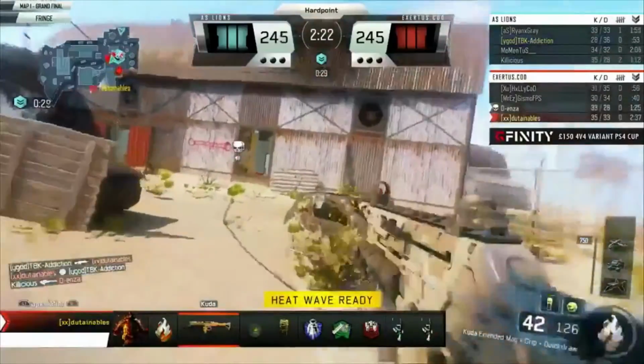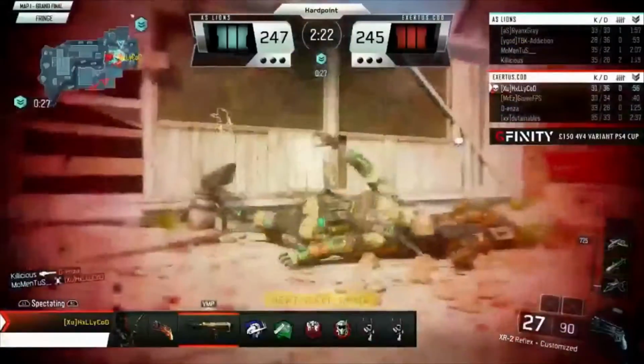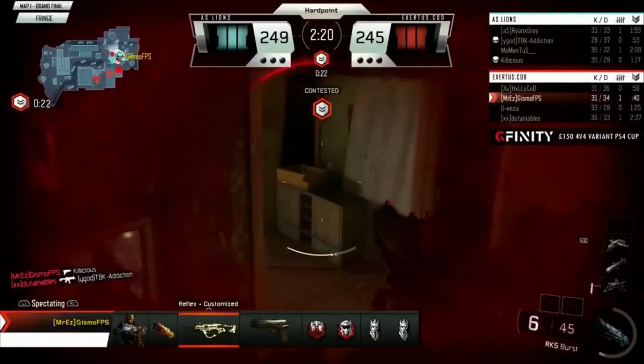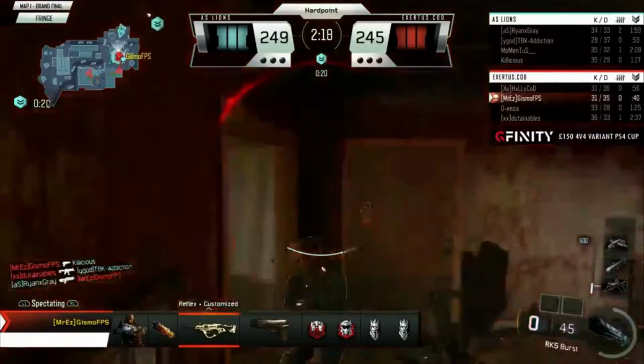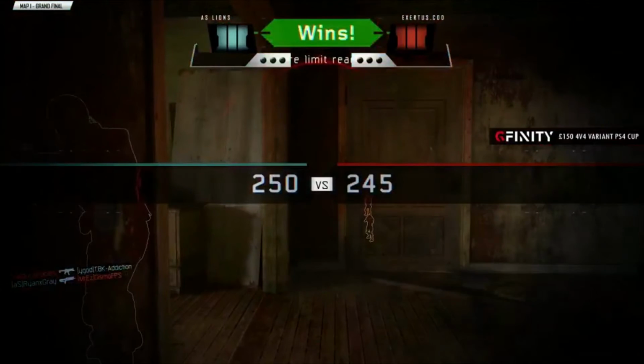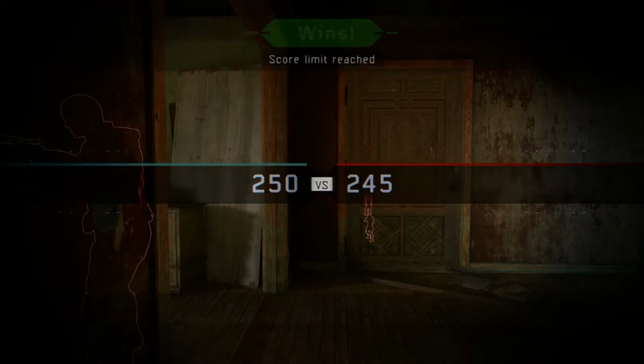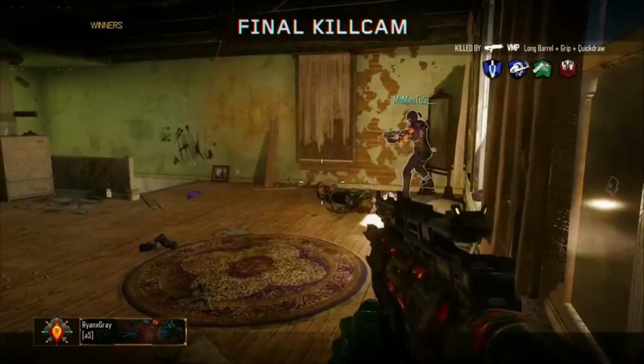Detainables challenging through. He's finally killed. Gizmo's got through. He's got to challenge this now. He can't do because there's a Guardian away. He just about escapes. And the kill goes down. Oh, and AS Lions managed to win that hard point in the end. What a dramatic finish.